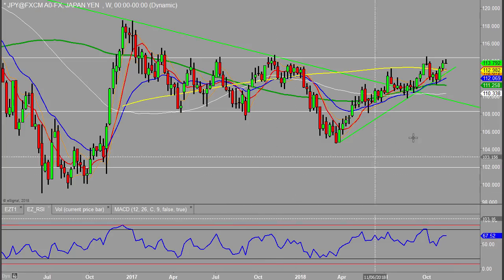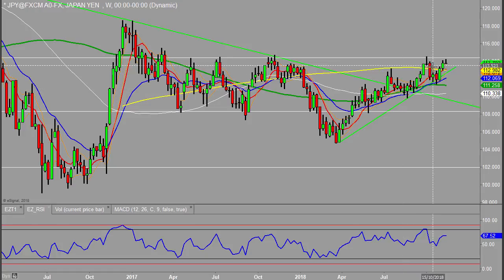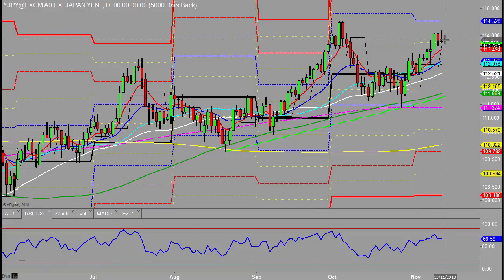Okay, dollar yen. As I've been saying for quite a few weeks now, it still looks like it's got bullish potential. Yes, we've had a couple of weeks where it's been pushing south, but all in all, the dollar is, as I say, kingpin at the moment. Where to? Well, I was looking at this earlier on. It looks like, well, daily, monthly, even R1 is possible.